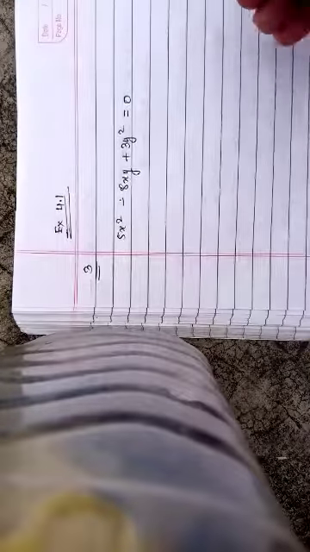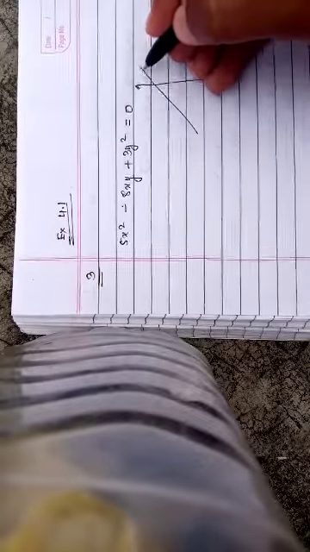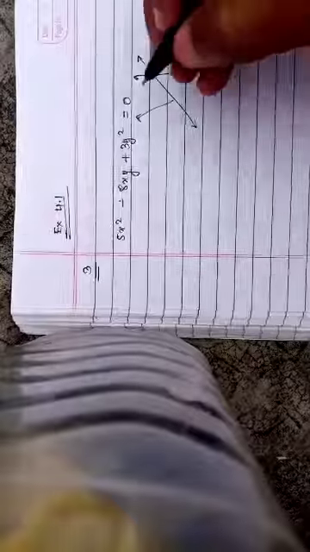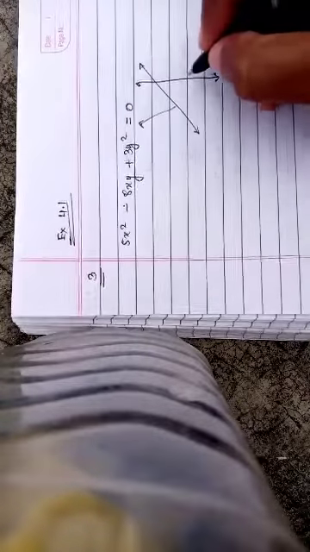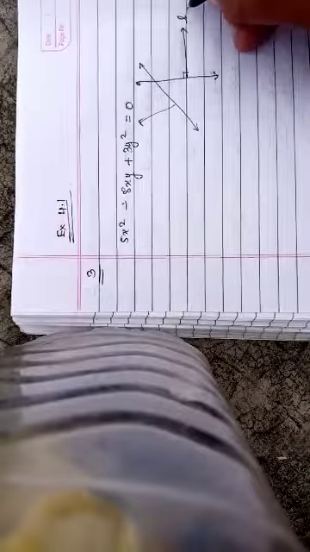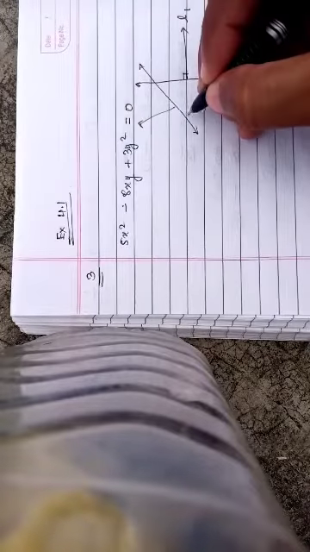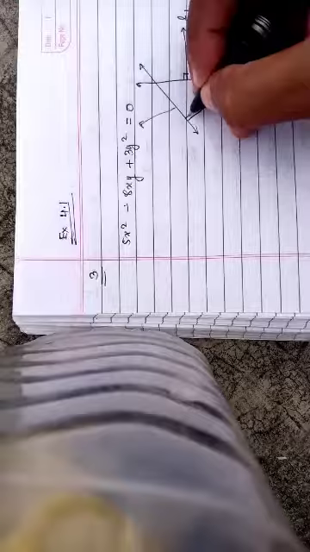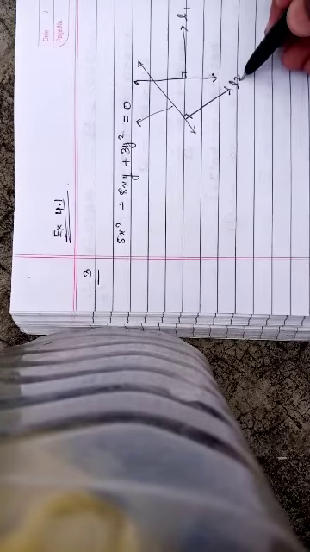Suppose these two lines are given, and the combined equation of these two lines is this one. Now we have to identify the combined equation of lines which are perpendicular to these. L1 is perpendicular to one line, and there is another line, L2, which is perpendicular to the other. Now we have to identify the combined equation of L1 and L2.